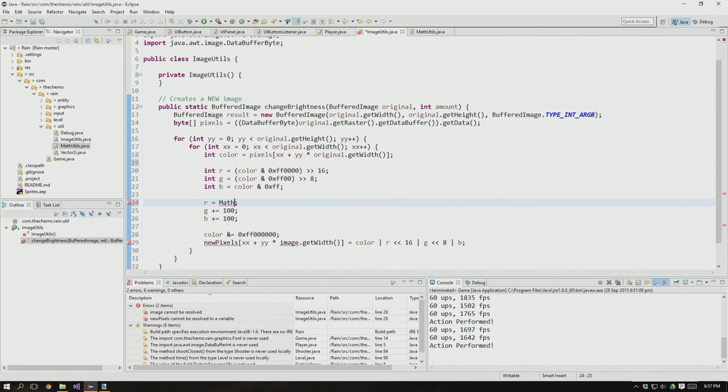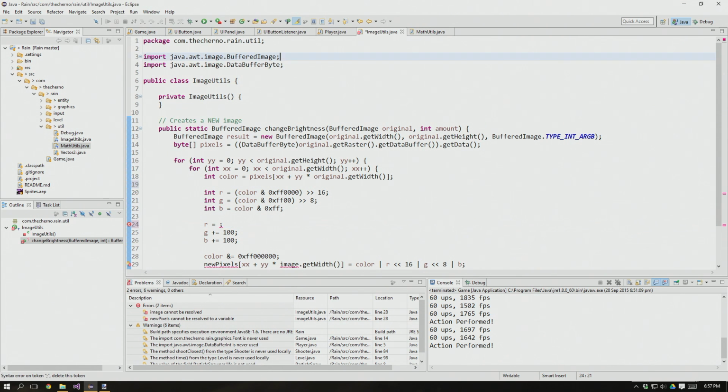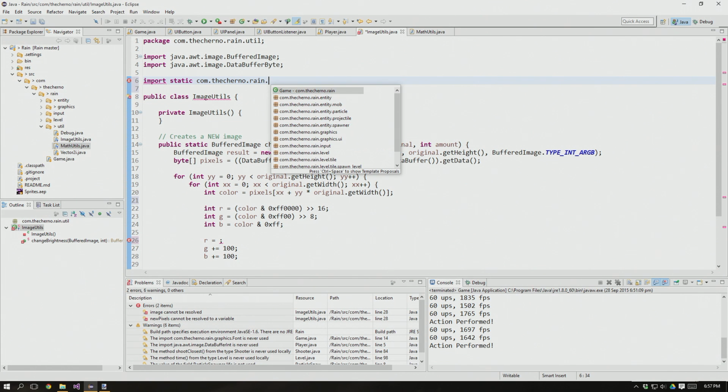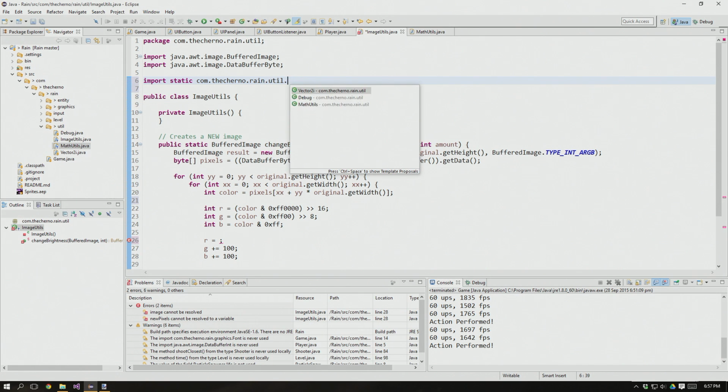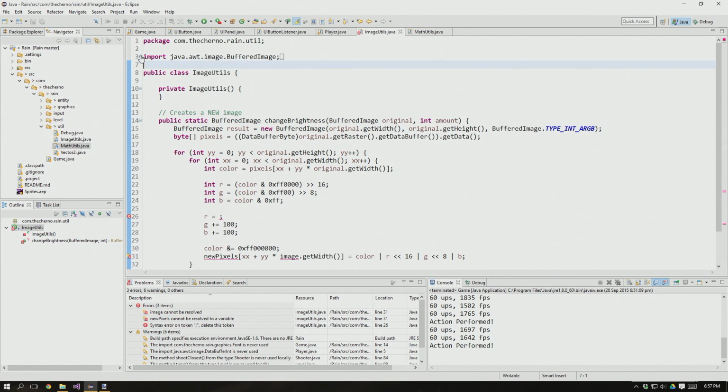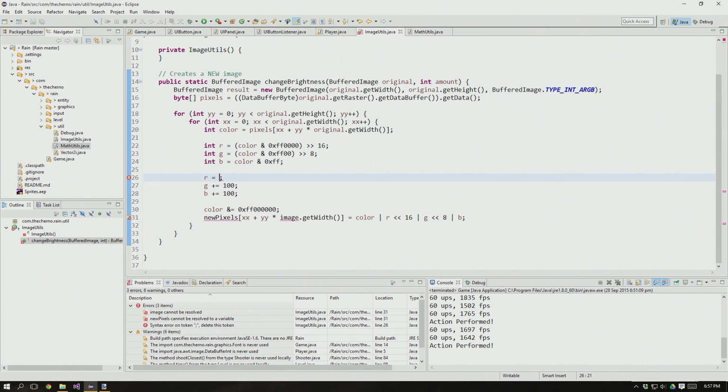In fact, I don't want to write MathUtils every time, so I'm going to import it statically. So if you type in import static, and then, what was it? com.cherno.rain.util.MathUtils.asterisk, it'll basically import every static method as if it was in this class, or in this namespace. So what that means is that I can just call clamp instead of having to do MathUtils.clamp. So it's quite nice.